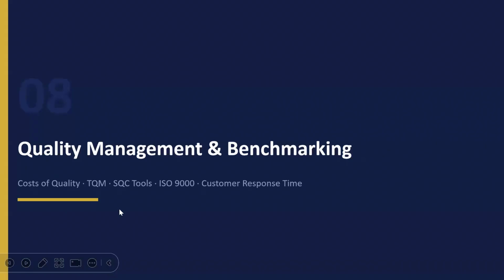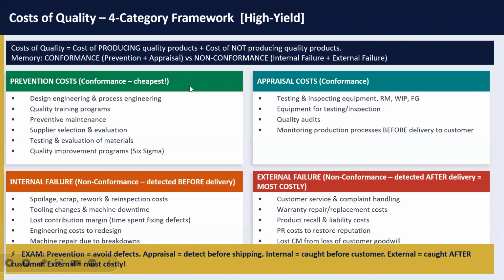So next up, we have the last concept of section D, which is quality management and benchmarking. So we'll look into what this quality management is. Okay, guys, let me tell you the introduction to this concept so that we'll understand this better. Maintaining the quality of products is very important for the company. You know why? Because it directly influences your customers.